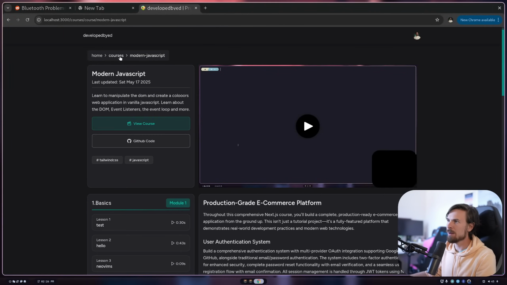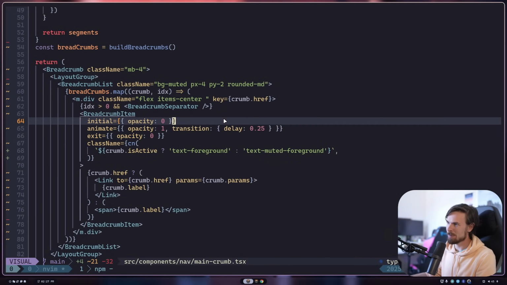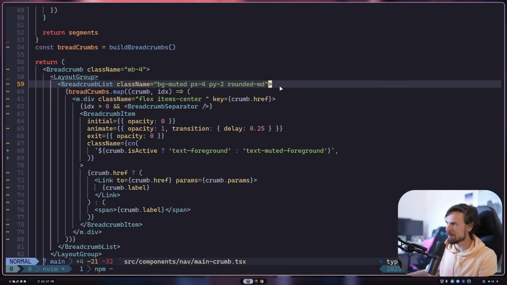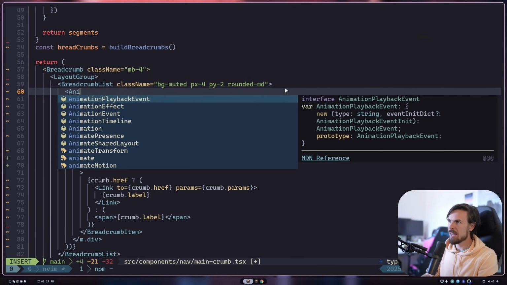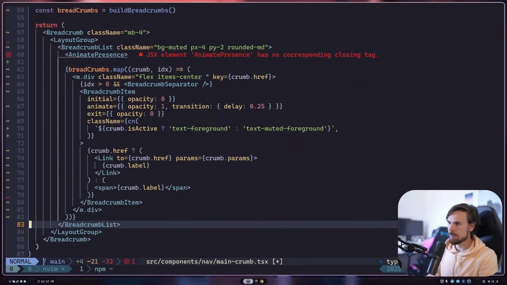Okay, so if we have a look now, as you can see, the layout again still jumps into place first, and then that fades in, which is fine. But everything else works really nicely. As you can see, the exit animation doesn't work. So by default, if you just add an exit animation to your motion tag, it's not going to fire. You need to add an AnimatePresence that essentially detects the changes to animate those in and out. So what we can do is wrap this where you're looping over everything into an AnimatePresence. AnimatePresence like that.